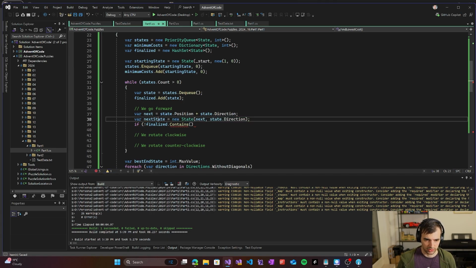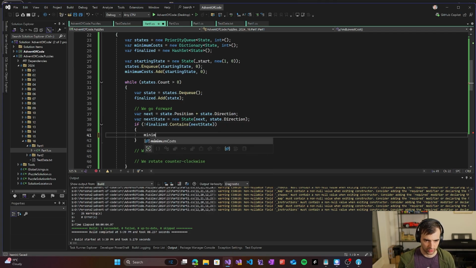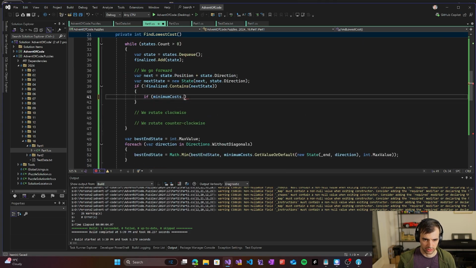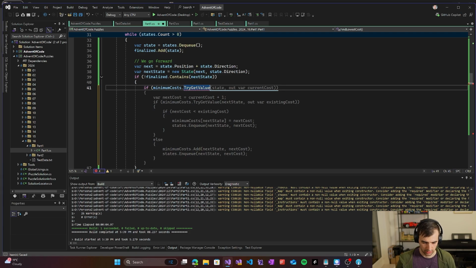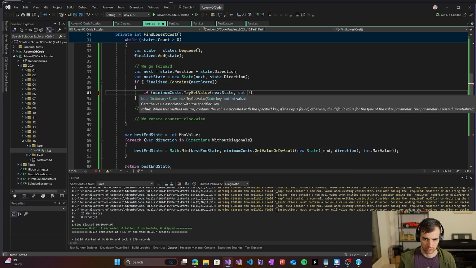So if it contains this state already, if it doesn't contain the state already, and we improve the minimum costs. So if the minimum cost is not there yet, minimum cost try get value for next state out value, cost next cost.